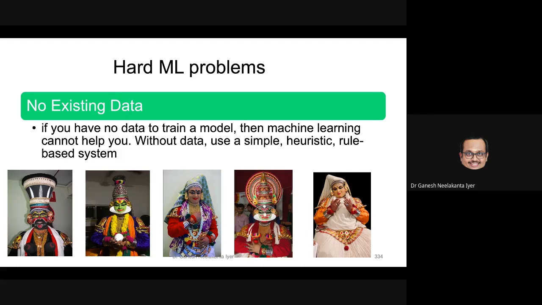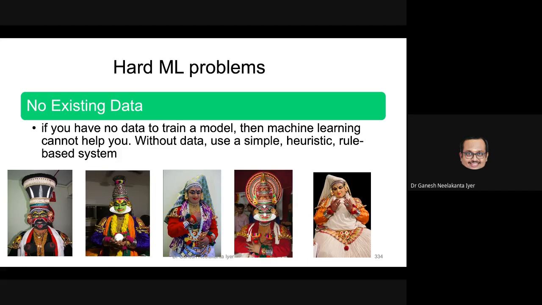In fact, if you remember, I had that Mudra classification problem. My vision was to solve hand gesture recognition for Kathakali using deep learning. I understood that it is not a trivial problem, so I had to apply machine learning or deep learning. And then I searched for data. No data was available. There was not even a single data set available for Kathakali hand gestures. You will find hand gestures for dumb and deaf communication, or for Bharatanatyam, or for some Western dance, but not for Kathakali. They are different. So we built a data set.